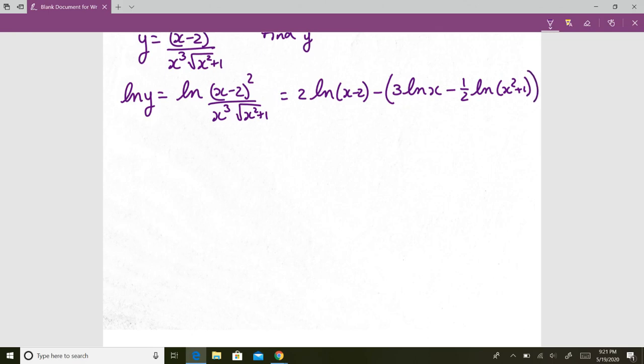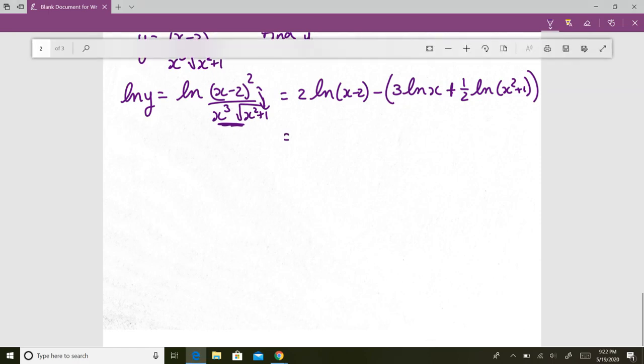Okay? I just did a bunch of stuff in one step, right? And this subtraction sign is because these are being divided. And then this, that should be a plus, sorry. That should be a plus because these are being multiplied. And then I drop their exponents down all at once.